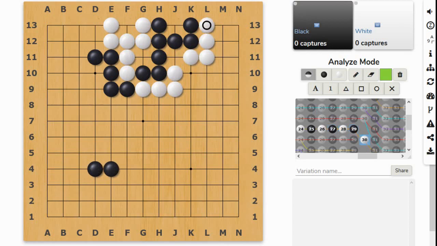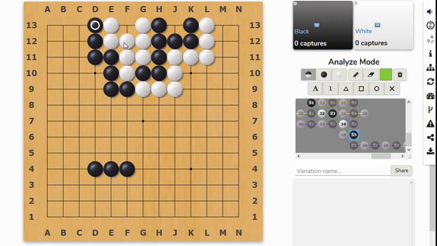Let's say black wasted a move. Played here. Now let's count. It's white's turn to move, and black has 2 outside liberties, 1 inside liberty, and white has 3 outside liberties and 1 inside liberty. So I think white is going to be able to win this one. White fills in here, black attacks, and white gets a chance to fill in the inside liberty, and black is still filling in the outside liberties, and then white can win.